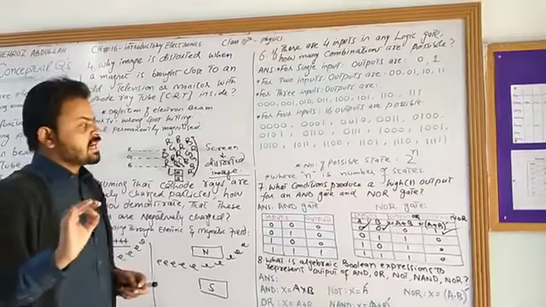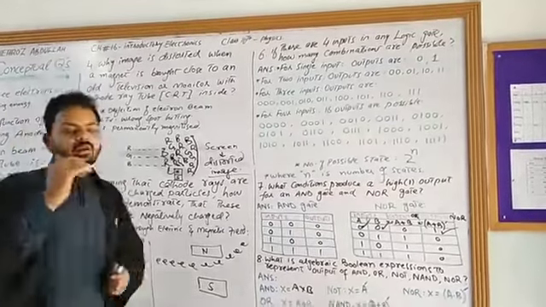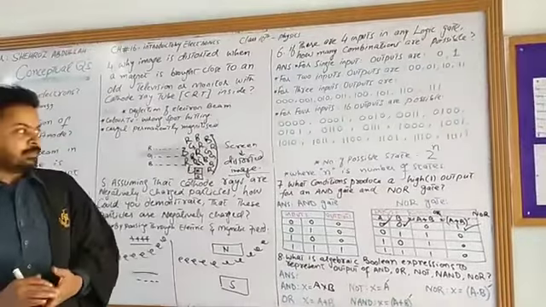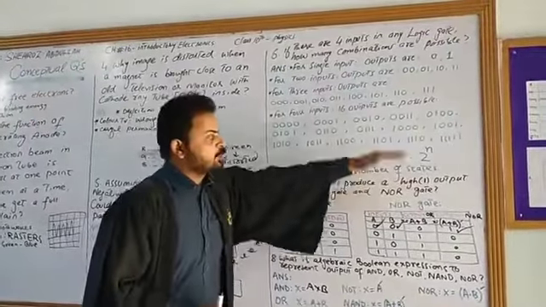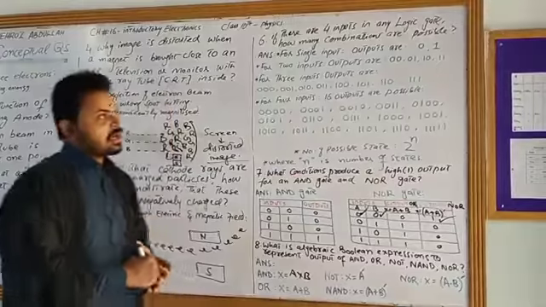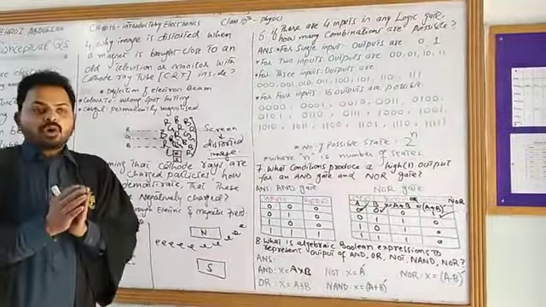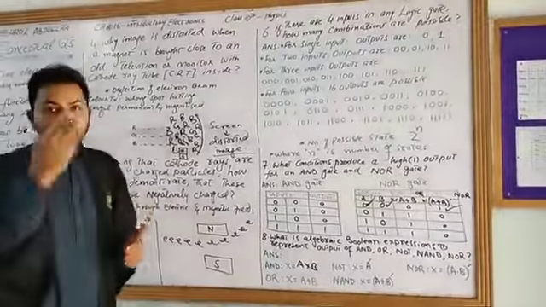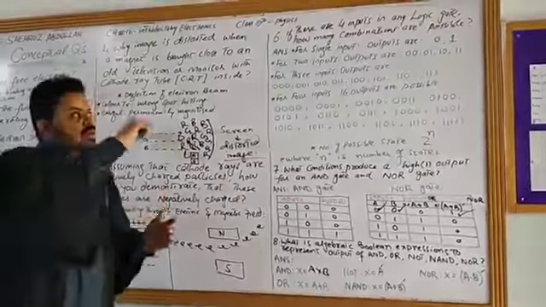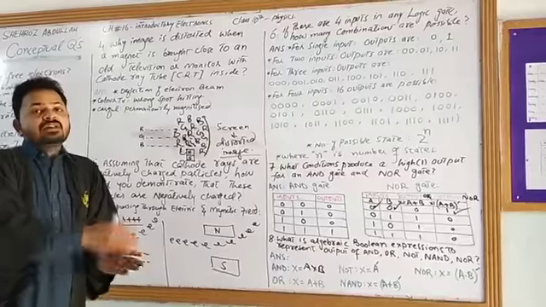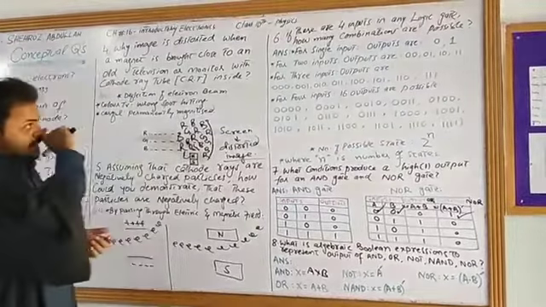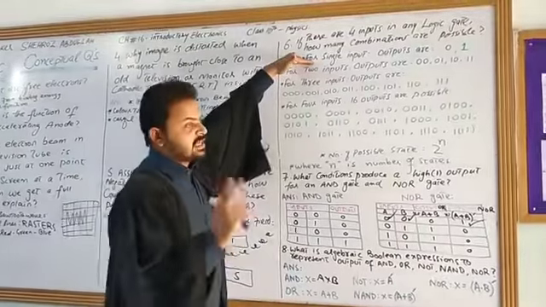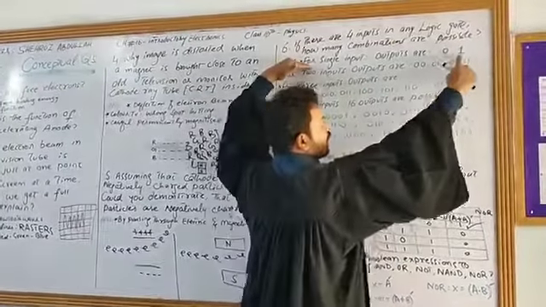Before going further, you need to understand what 2 power n is. 2 power n is the formula by which we can find how many possible states there are. So we can write number of possible states is 2 power n, where n shows the number of inputs. Now let's analyze. If you provide 1 input, 2 inputs, 3 inputs, or 4 inputs, how much will the output be? First of all, for a single input there are 2 outputs, that is 0 and 1.